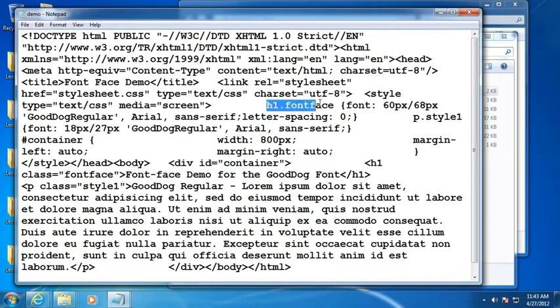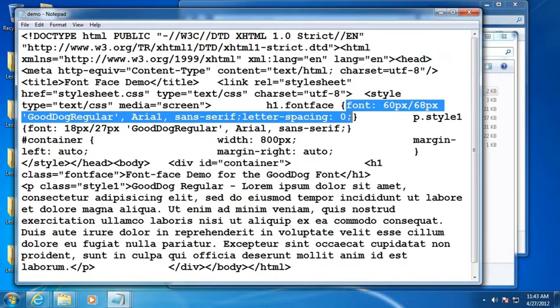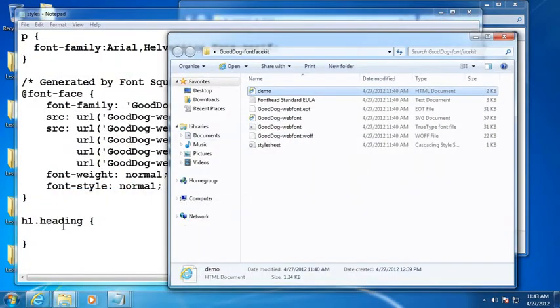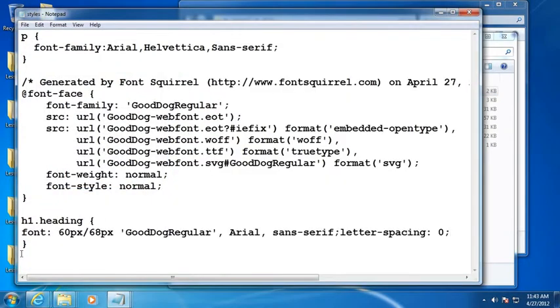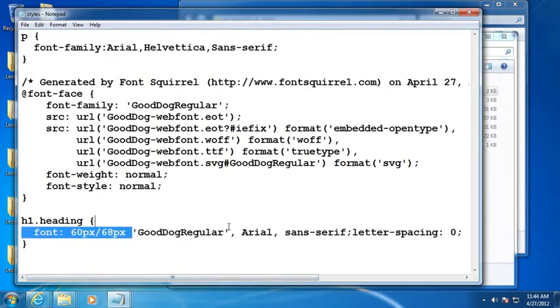In their h1.fontface, this is how they define their font. I'm going to copy that onto my clipboard, minimize it, go back here and Control-V. All right, so here we're setting h1.heading, a heading class that I'll have to associate in my h1 here in just a moment. It will utilize that Good Dog Regular font face.